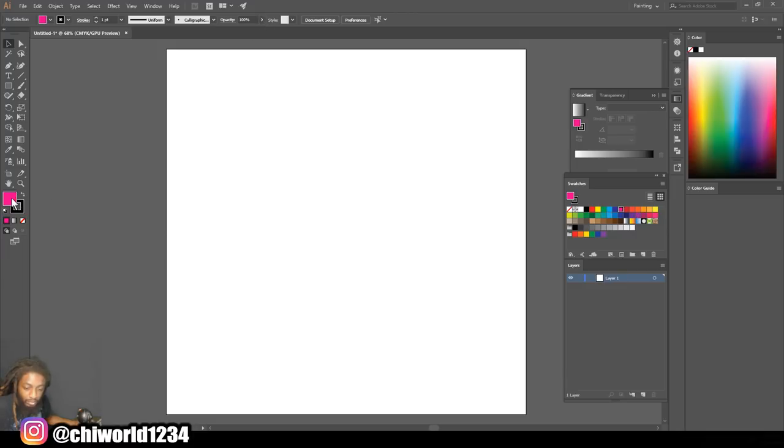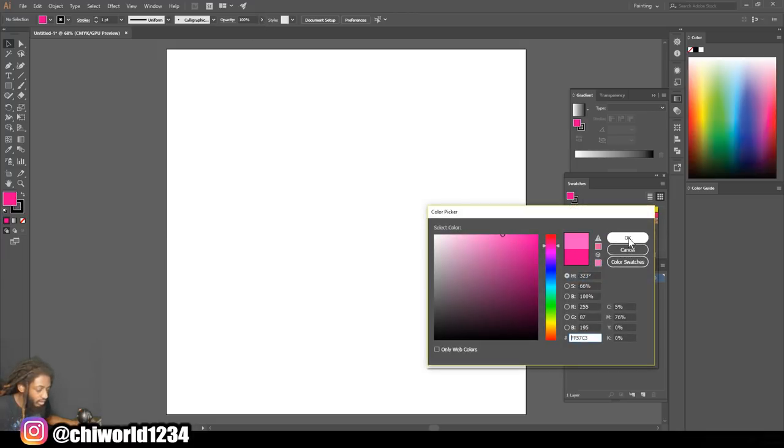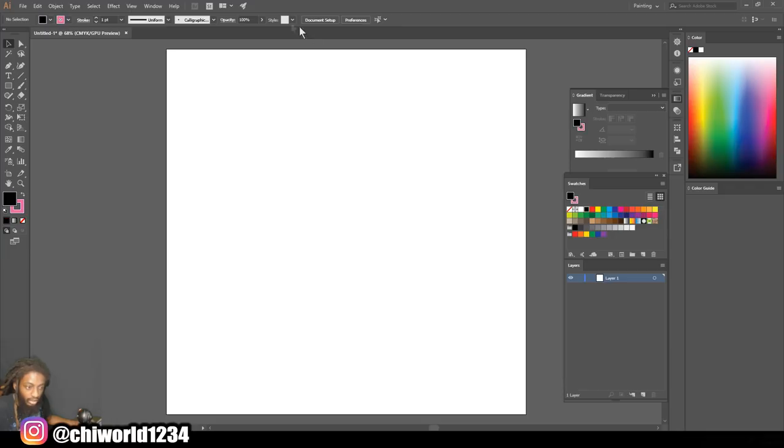Now I'm gonna pick a bright color, and then we're gonna drop the opacity, because the first thing we wanna do is start out with our sketch.